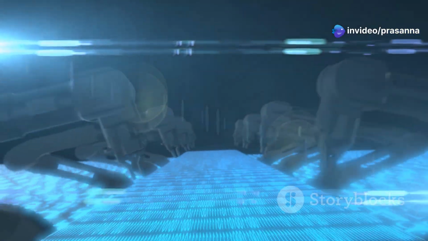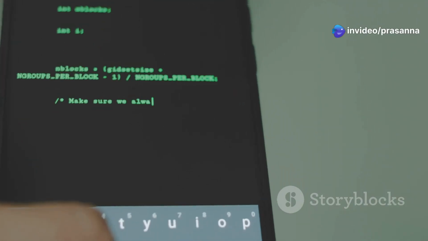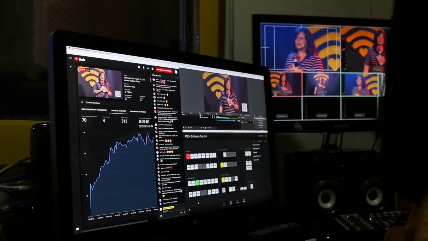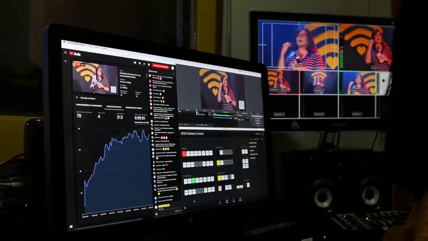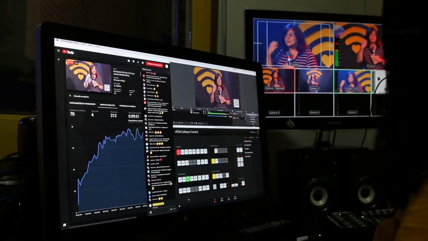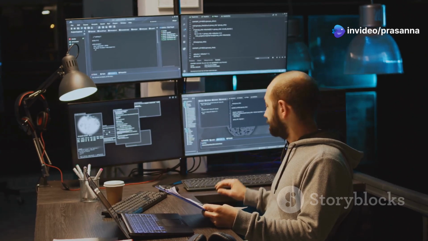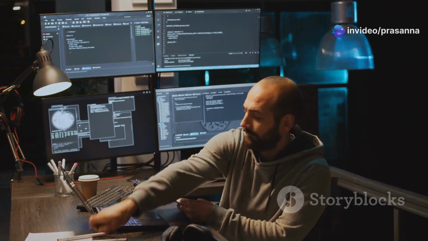Next, we move up to the libraries layer. This is where things get really interesting. We're talking about pre-built code libraries for everything from media playback and graphics rendering to databases and web browsing. Think of it as a massive toolkit that developers can tap into without having to reinvent the wheel every time.